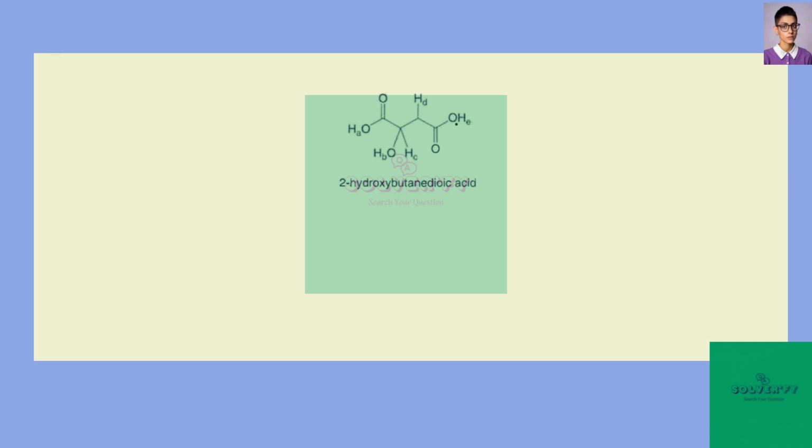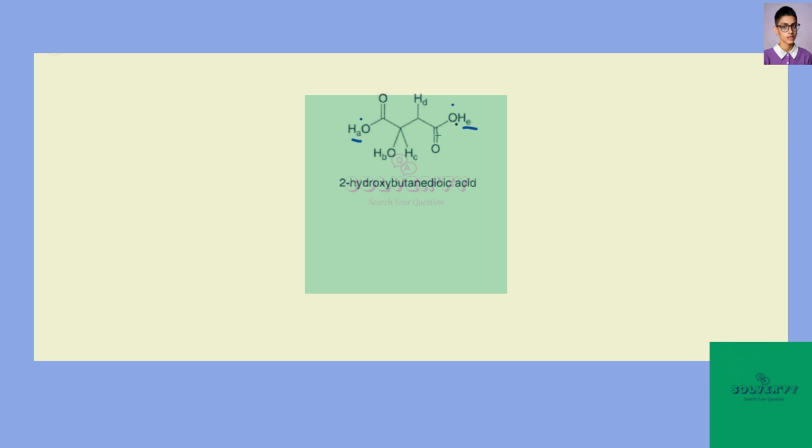So let's look at this molecule. Right off the bat, we can see that we have two carboxylic acids, HA and HE. So right off the bat, we can say that these two protons must be the two most acidic protons. But which one is going to be most acidic? Well, both of them, once deprotonated, put a negative charge on an oxygen atom, so that's a tie. Both of them will go through resonance stabilization through the carboxyl group, the carbonyl oxygen, so that's a tie.